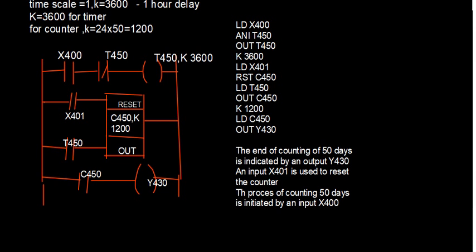Develop a ladder diagram that will latch an output 20 seconds after an input has been turned on.